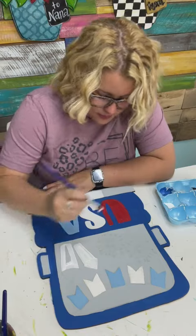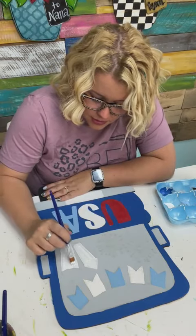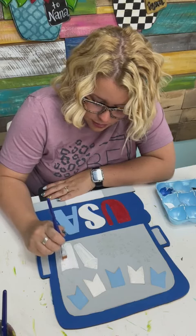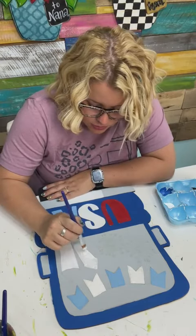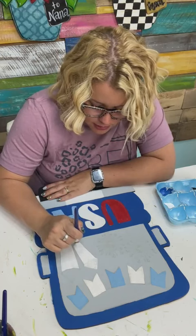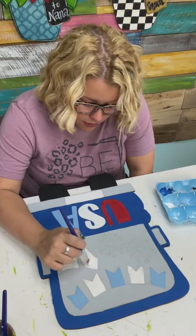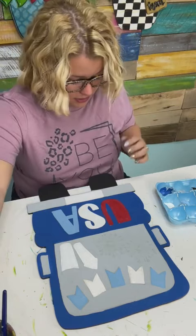These designs come in four sizes. The 20 inch is the biggest size, at $24. The 12 inch, which would be great for a porch sign, wreath attachment, or to sit on a shelf, is more like $14. We also have six and eight inch sizes, so if you wanted to paint a little bitty one for a tiered tray, ornament, banner, or for kids, the little ones are great for that.